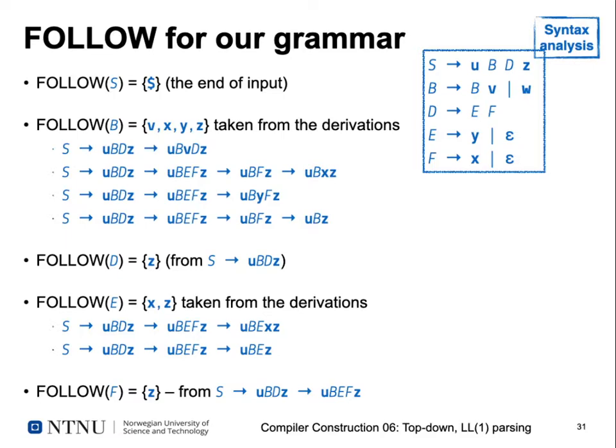So what are the other follow sets? Follow set for D. Well, when we resolve D, it can be, let's go down here, E and F. And whatever we do, we can use an epsilon here, and then we would end up just having that Z from U, B, D, Z here, because that's the only symbol that can actually appear to the right of D, right? Because there's no other production having D on the right-hand side, so that's the only option we have.